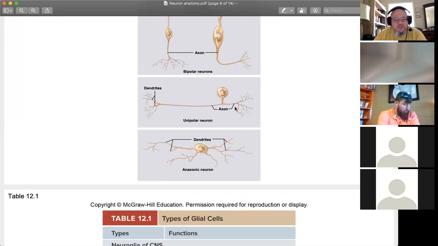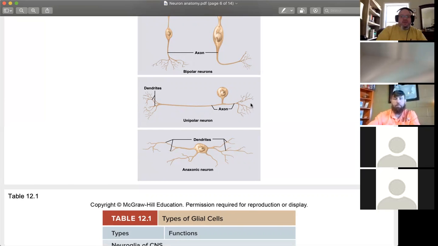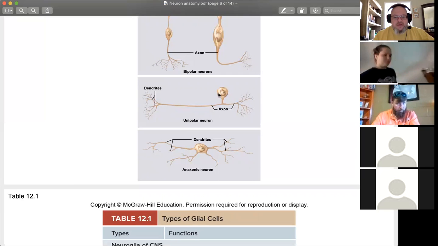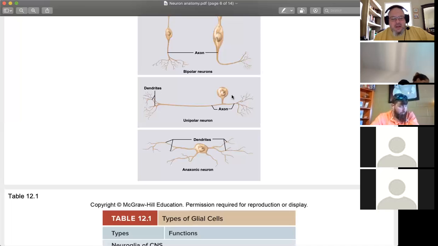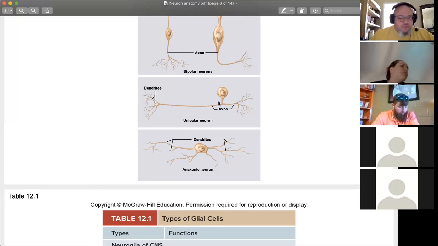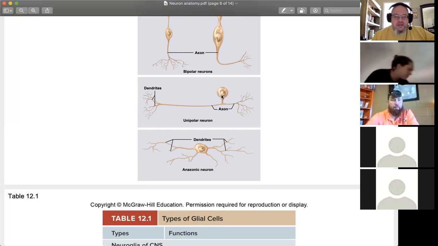The unipolar, you've got dendrites, again, kind of like the bipolar, they coalesce into one long, and they call it an axon here, but again, it carries that signal towards the cell body. The cell body makes the decision whether that signal will continue on, and it continues off on the other side. Now, structurally, you couldn't tell the difference between the dendrites and the axons in a unipolar. And again, like your lab manual refers to, some textbooks refer to that as a pseudo unipolar. But you've got this long axon looking structure, and the cell body is kind of off to the side. And you see that a lot of your sensory neurons are like that. So when you guys start talking about, I think it's next week, the structure of the spinal cord, the dorsal root ganglion at the spinal cord, that ganglion is full of these cell bodies.